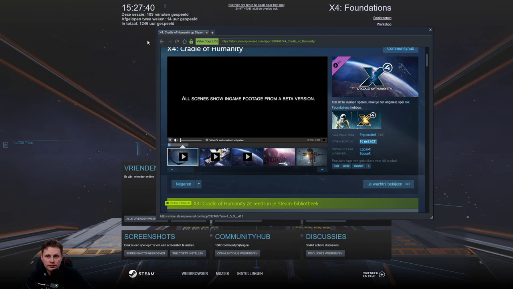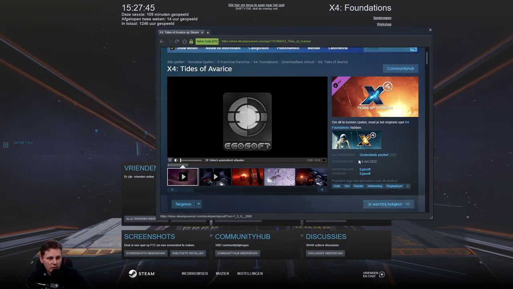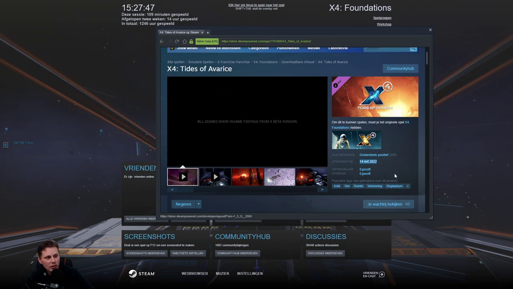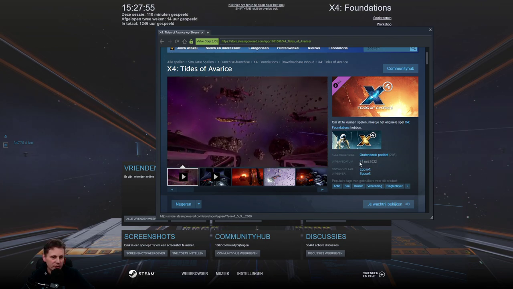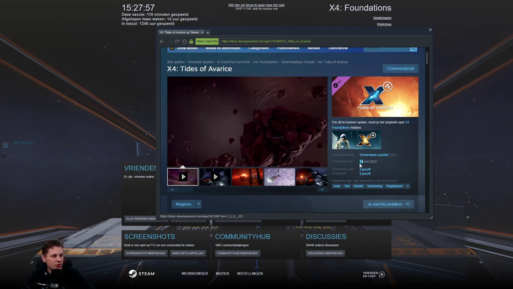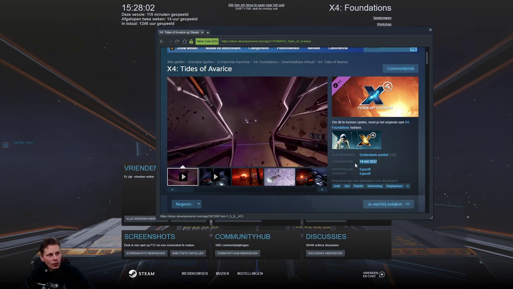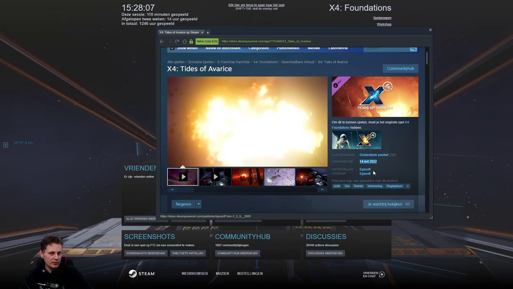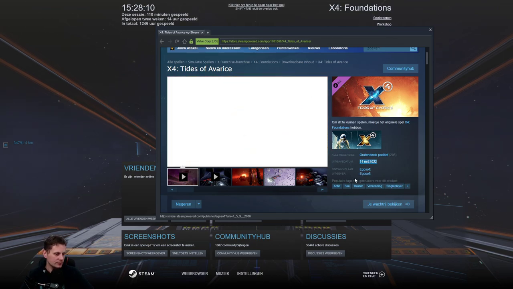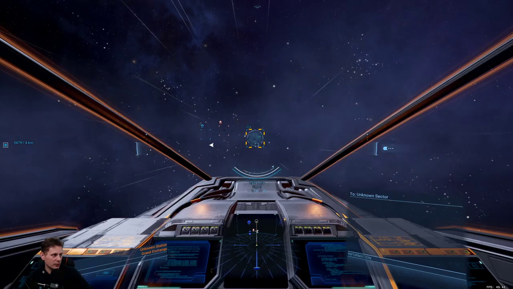16 March. Tide of Everest. 14 March. It's not going to be February. No way on earth. It's going to be somewhere in the region between 14 and 30 March. It's not February. And because it's all of the DLC, why would you change that? All of the DLCs have been released in March. So it's not going to be in February.